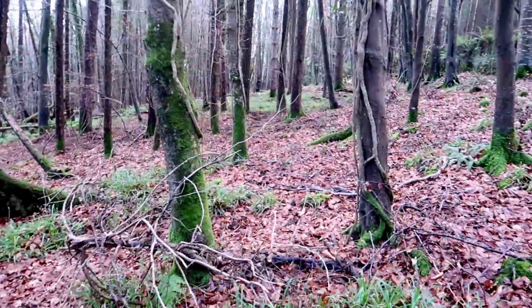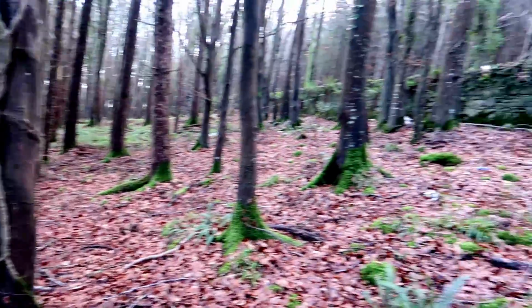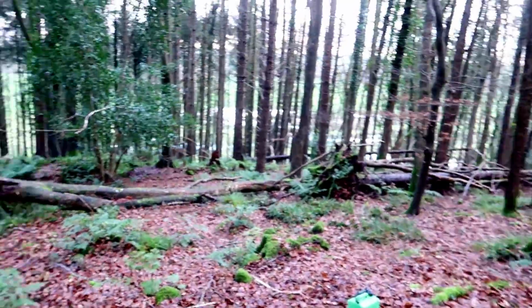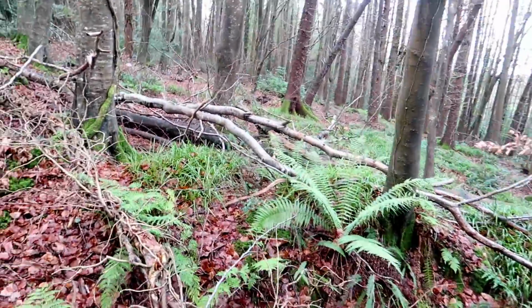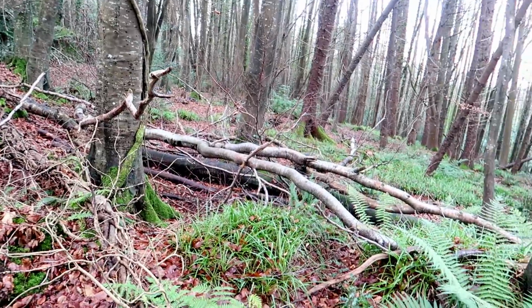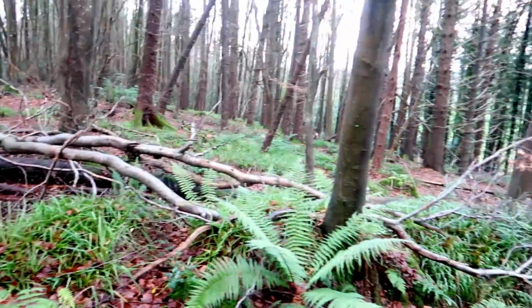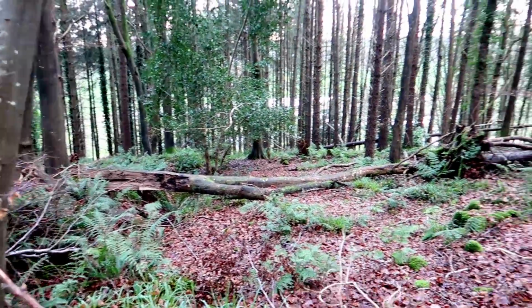Okay, here we are, probably maybe 100-200 meters down the wall over there. There's another few trees over here that were blown out by the recent storms, or maybe last year's storms. There's nice hardwood over there, that nice size. I would love to get that big one over there, but that's not gonna happen with my chainsaw.